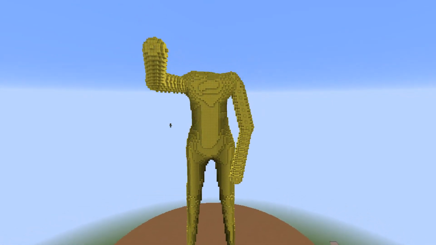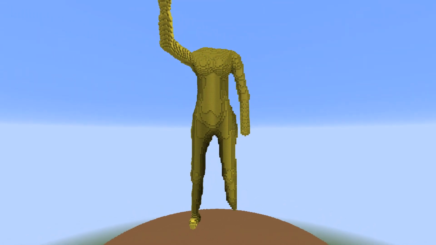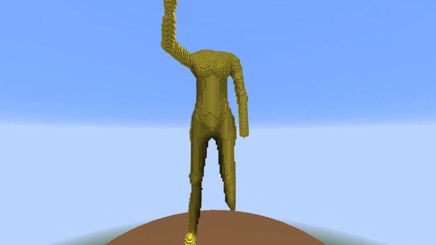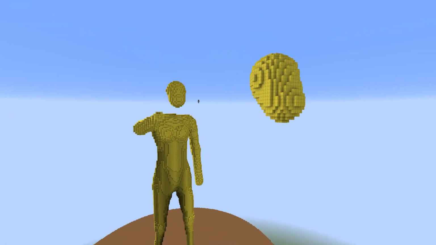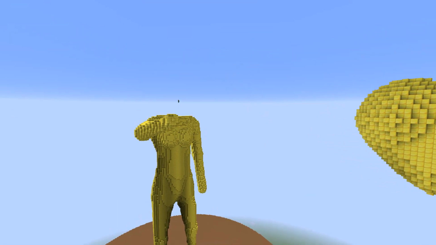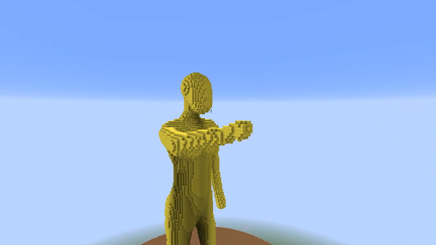Honestly, even after working on it for a long time and trying over 8 different poses, I still didn't really settle on one that I liked. But I was on a time restraint, so I had to move on from this section of the build. One thing I ended up doing was, after placing the head on, I actually took a little break and decided to work on some pumpkins instead.